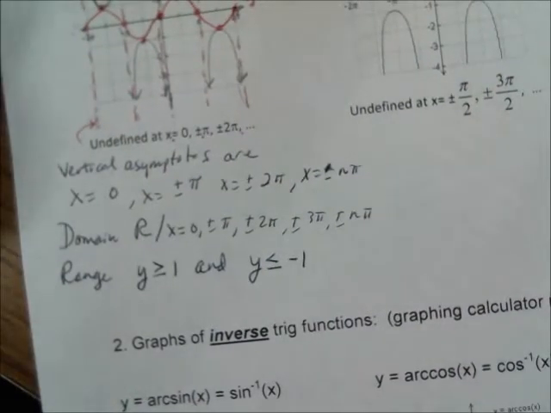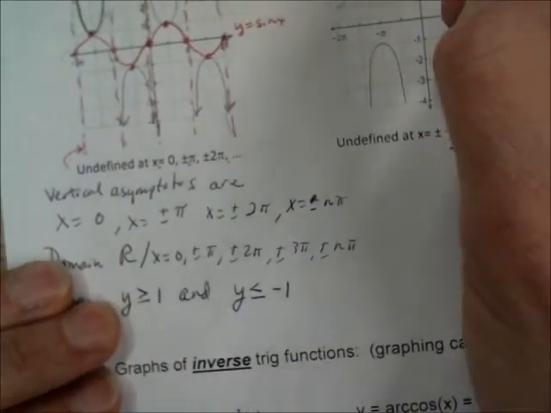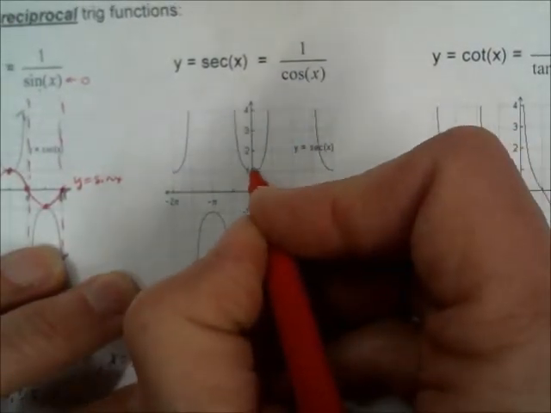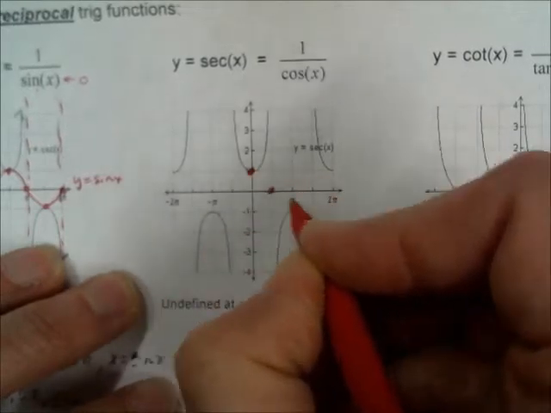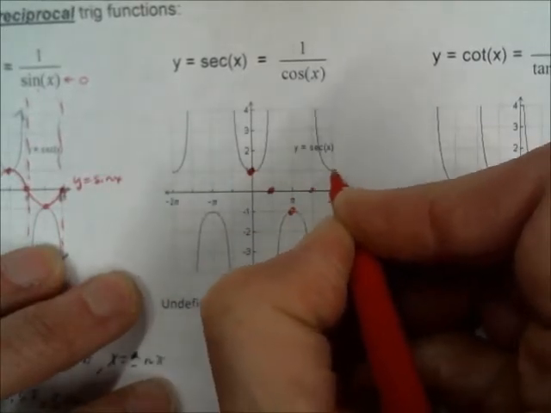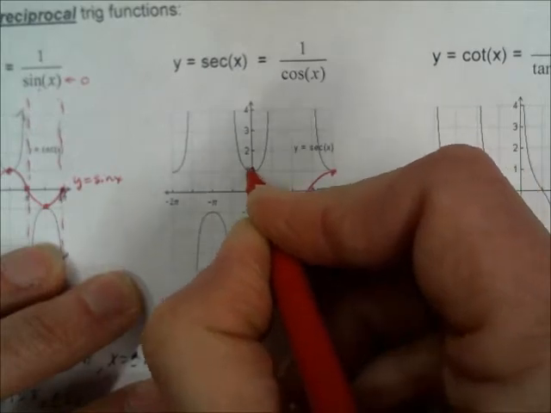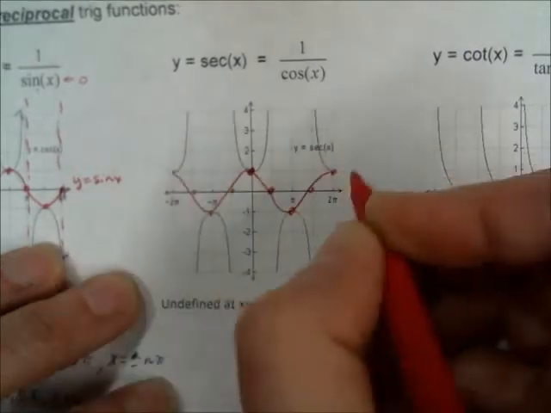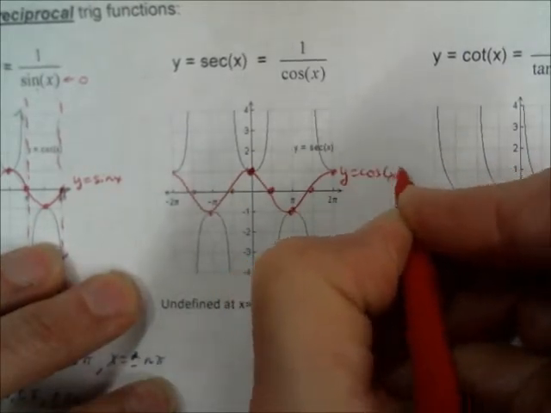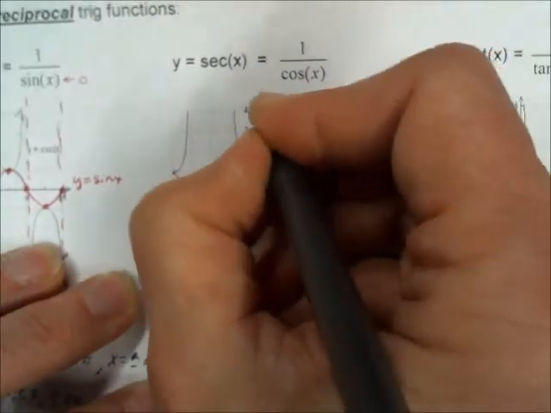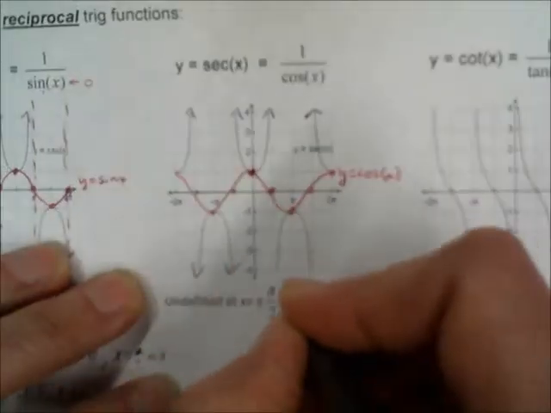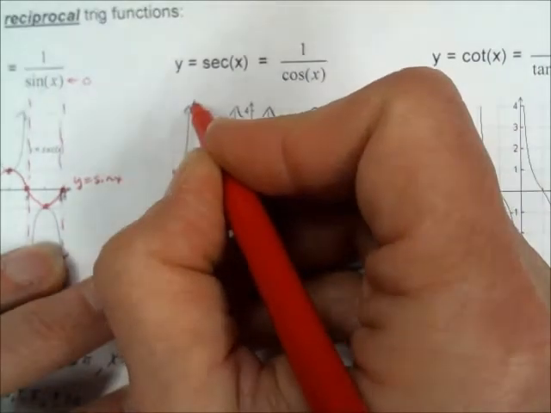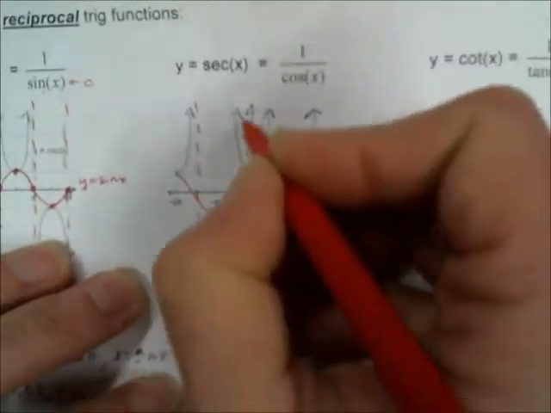Now the secant function is very similar to the cosecant function, except it's the reciprocal of the cosine. So what we're going to do is graph a little cosine function in here, which starts at max, 0, min, 0, max, 0, min, 0, max. We'll just write in y equals cosine of x, and we'll put in little arrows on the top of all these parabola shapes because they go down and up forever. And we're going to put in our dotted lines in between the U-shaped curves. These are all the asymptotes.